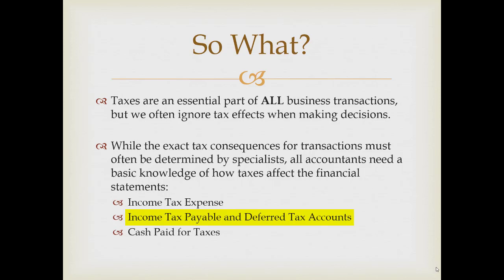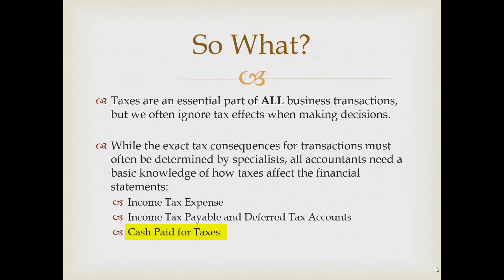The last piece, of course, is our statement of cash flow. And because we're paying taxes to the government, well, there's a cash flow effect from our taxes as well. And just like we talked about in earlier examples, this cash effect can show up in two ways. If we're doing a direct method statement of cash flows, we would show an actual line that looks like the one down here at the bottom. We would show a cash paid for taxes, and that line item would show the exact amount we remitted to the government as tax payments for the year.